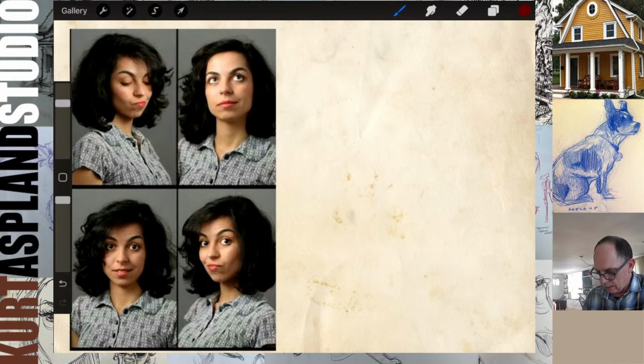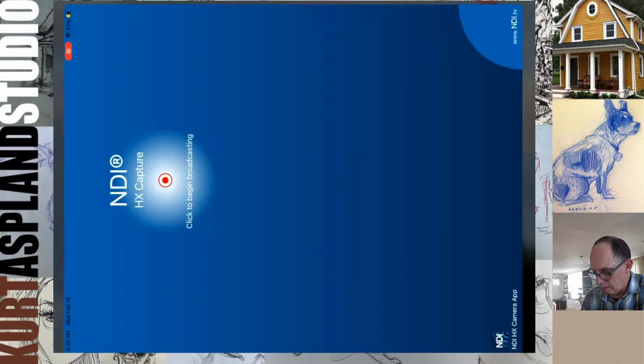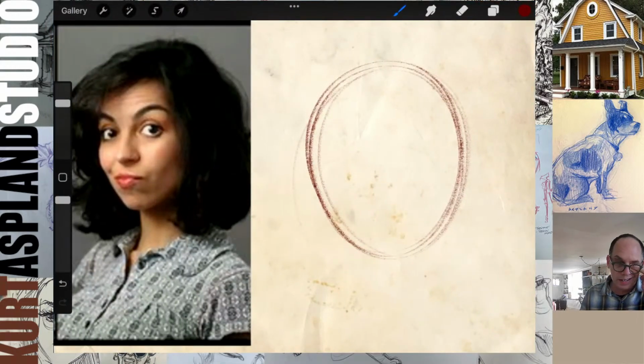Oh, why didn't that come through there? Make sure this is going here. And there we go. Okay, so let's just say this is our sphere. This is going to be our head.